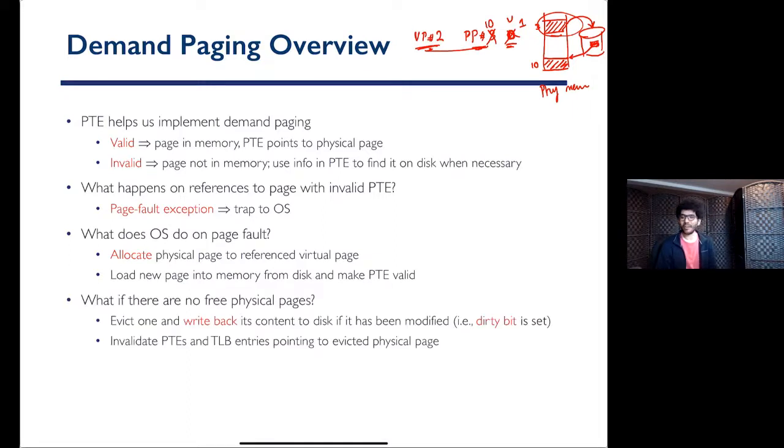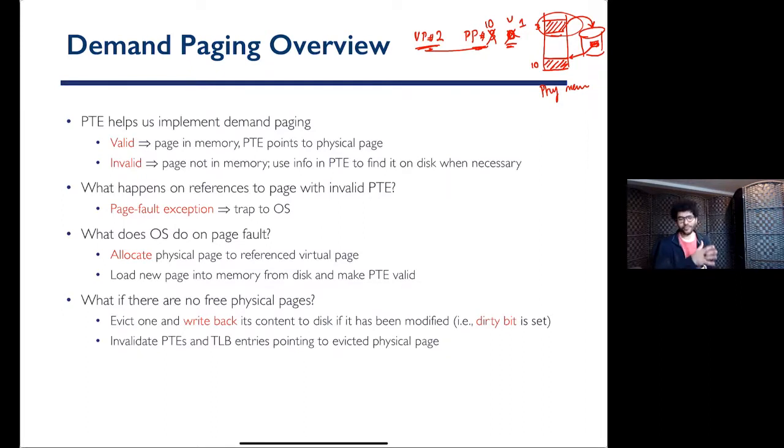What if we don't have any free memory? Let's say the operating system has searched the entire physical memory. There was no free space to bring your page. So at this point, the operating system has to evict some victim page to make space for you. We're going to talk about this again: which pages should the operating system choose to evict?